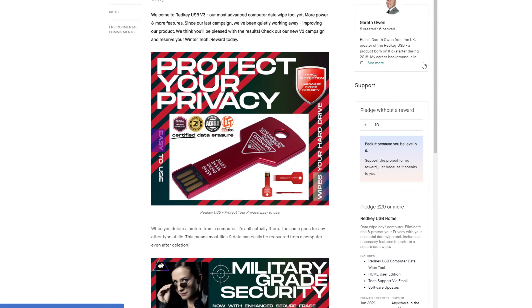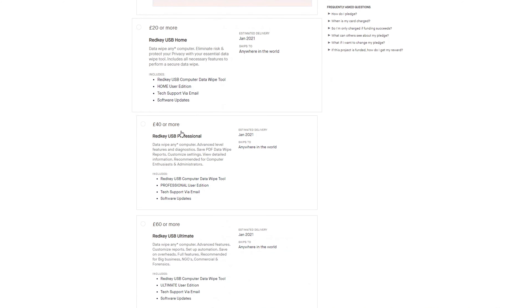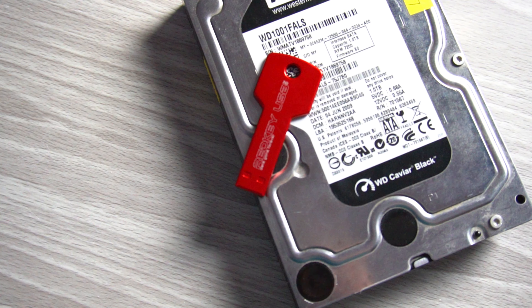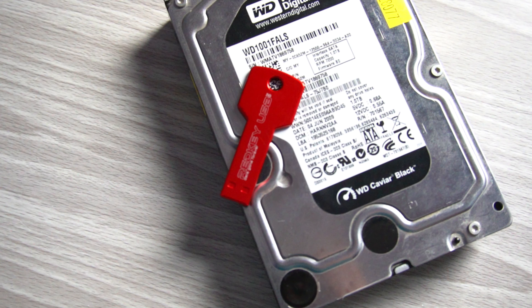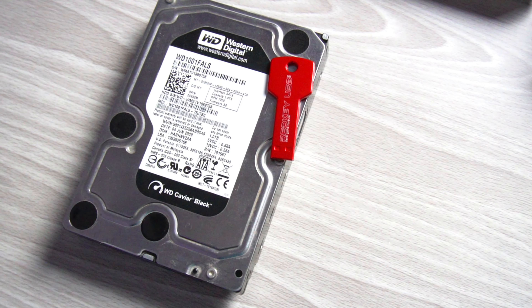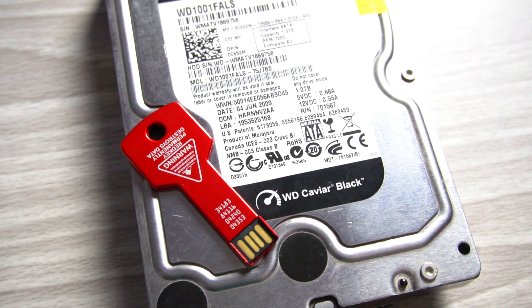On the Kickstarter they have three versions: Home, Pro, and Ultimate. If you get the Home version for around $20, you really can't go wrong. With that said, if you have any devices you want to wipe, this tool is definitely for you. I honestly believe everyone should keep one of these handy — because you never know when that moment will come in today's digital world. Keep one ready so you can wipe your data at a moment's notice.